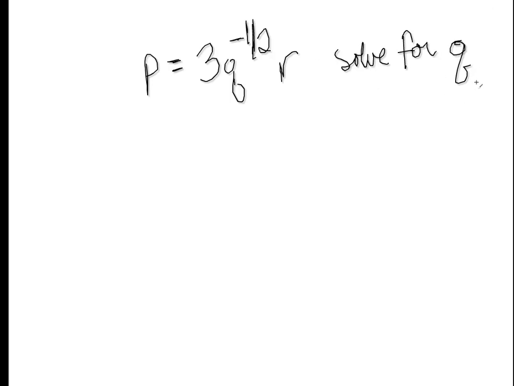So the first thing I'm going to do is rewrite this Q to the negative half. When you have a negative exponent, what happens is that term becomes a denominator. If your negative exponent is in the denominator, that term goes up to the numerator, and this will change your exponent to a positive value. So I'm going to rewrite this as 3R. And since this Q is raised to the negative one-half power, I'm going to bring it down. And so now my exponent is positive. So it's Q to the positive one-half.